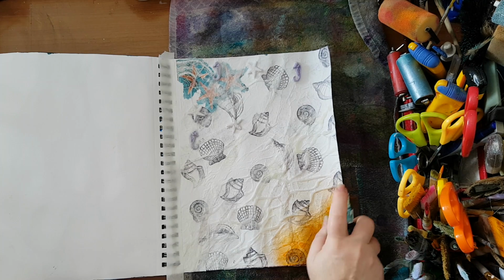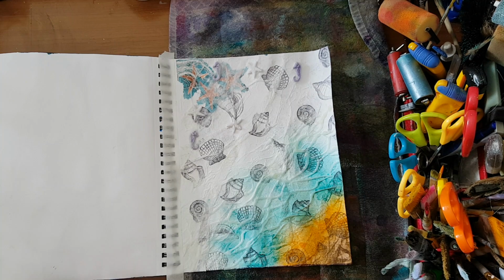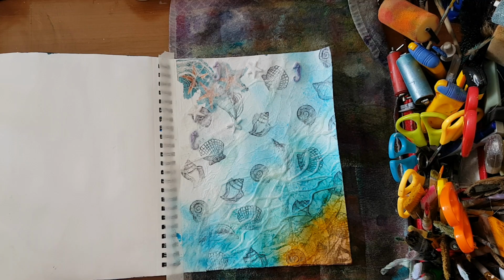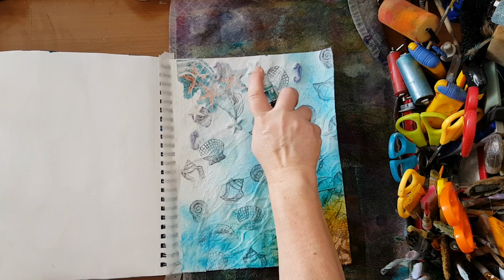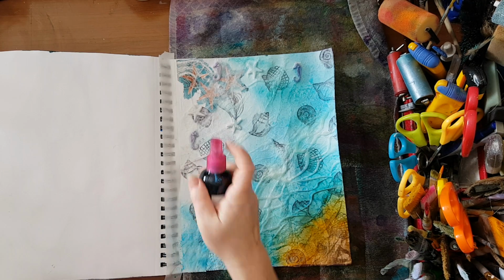Now some turquoise. And blue. It's intentional. I'm making the blue mix with the orange, not knowing why, but every time I'm doing it I get a better feel of sea and ocean, I don't know. So that's what I'm doing. And I don't know if you've noticed, I've put here a masking tape just so all these sprays won't seep into other pages. And again, some turquoise and some blue.